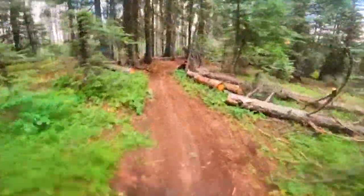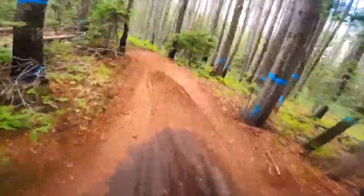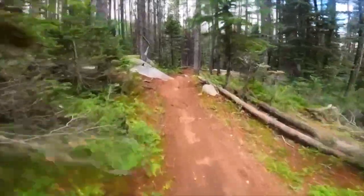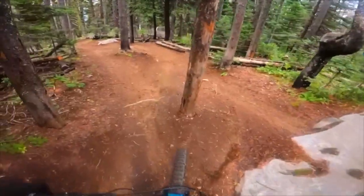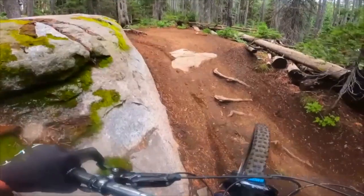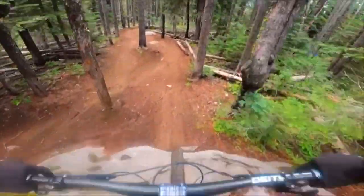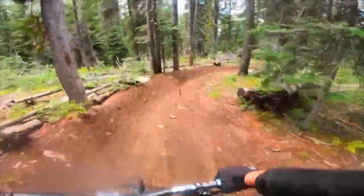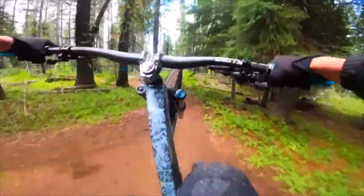I'm pretty sure this way leads into another little rock section. Yeah, and then some of this stuff here is just like cake batter. I missed the slab. So this is all on a green trail — look at this. How legit is that, dude? I mean, just nothing super gnarly, but for a green trail, that's kind of insane. That's not your average green trail.